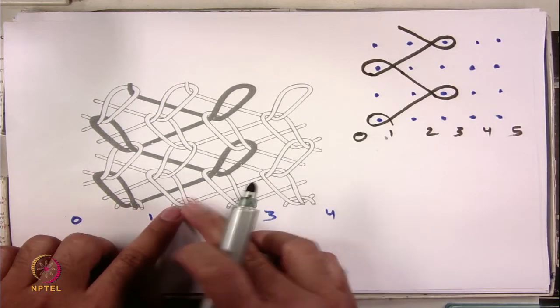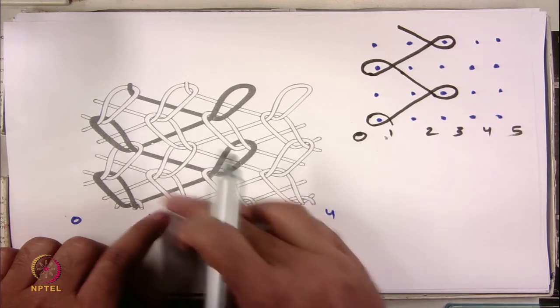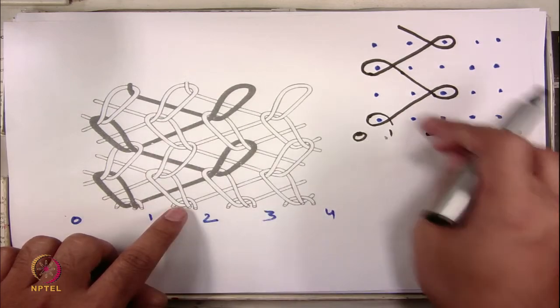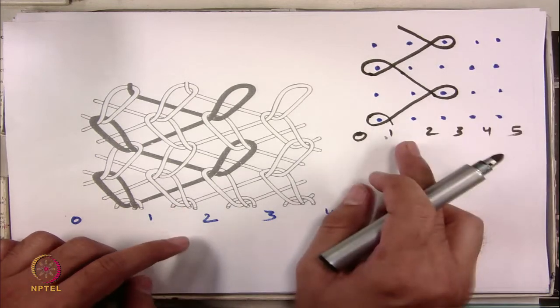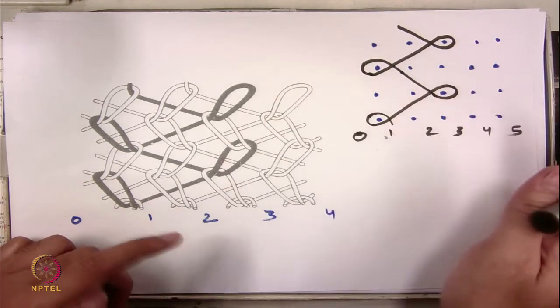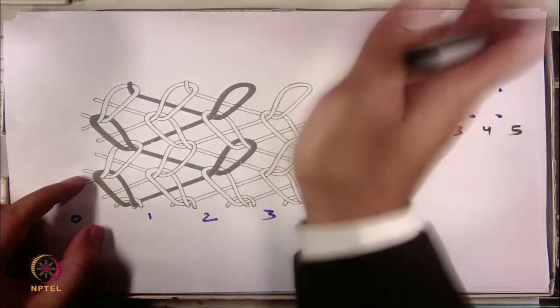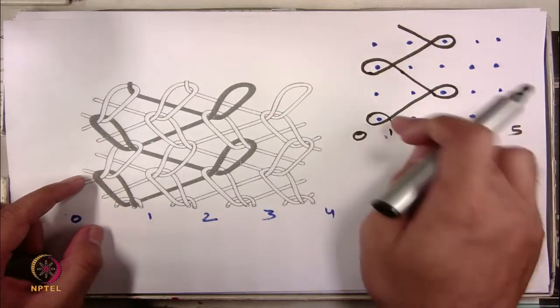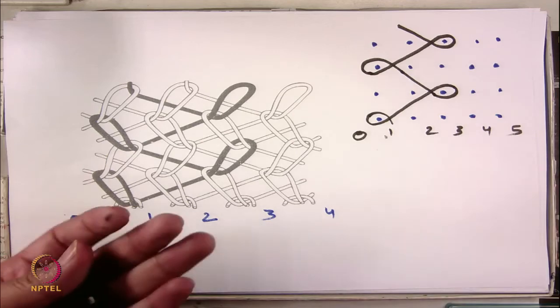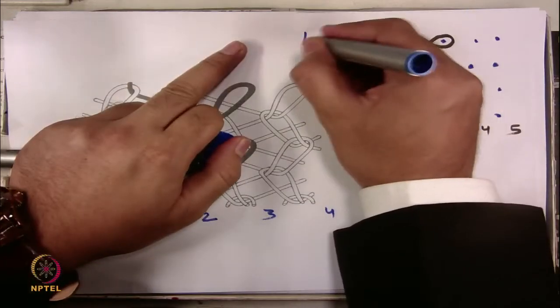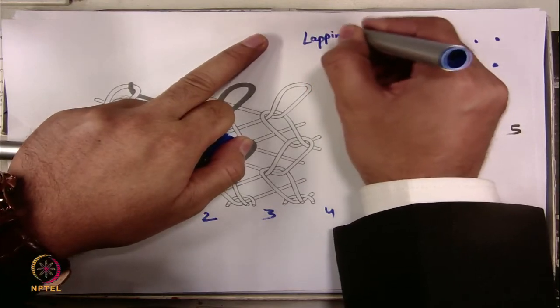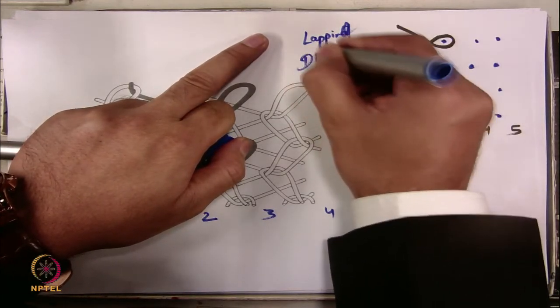Similarly, if you follow the white yarn of the second column, it is doing the same thing. Okay. But no need to describe for all the guides, because all the guides will have exactly the same movement. So, it is better to just express one, and that will be more than sufficient. So, how can you note this down with the help of numbers? So, this is your lapping diagram.